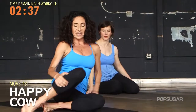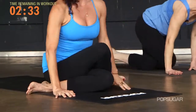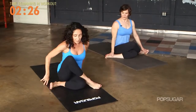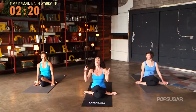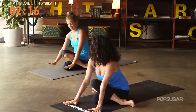We're gonna go ahead and stack the knees on top of each other. So you're gonna just settle down in between the hips, knee on top of knee. If you can't do this, then you can go ahead and just take it cross-legged. And this is called happy cow, which is why I chose this pose. So even if you're a cow, you can be happy. All right, so let's go ahead and walk the hands forward and just breathe.